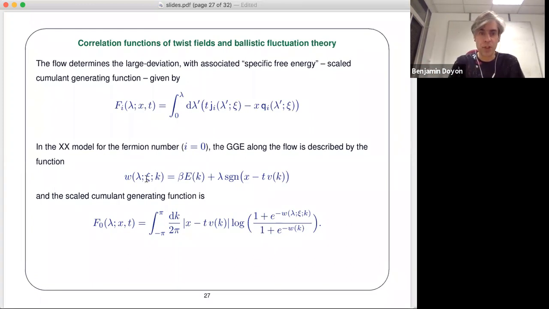The flow equation just tells you that your energy, your beta E, your energy in your GGE is modified by something that depends on psi, here written as x and t. Psi is x over t, just lambda times the sine of the x minus tv. And this f0, well, this integral can be done. And in the end, it becomes an integral over the momenta, x minus tv log of that. This is exactly, of course, what appears in the original formula. So this is the general interpretation from hydro of that formula that originally appeared in the paper, and the BFT kind of gives you the general context for this, if you wish.